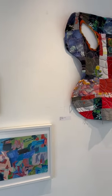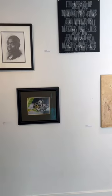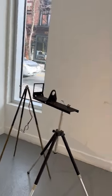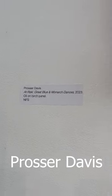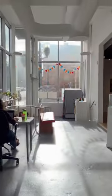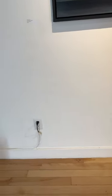And then this is in the front room by James Street. There was quite a varied number of works here, some fabric, collage, and sculptures as well. And as we can see, this one here was interesting. I didn't really get too much time to it, but the one up with the swan, or I forget what, drew a lot of comment from gallery goers. It's an interesting approach to his art. I can't remember the artist's name at the moment. I'll have it underneath here.